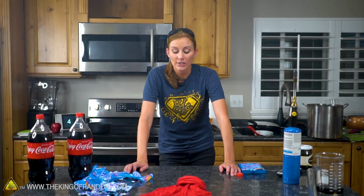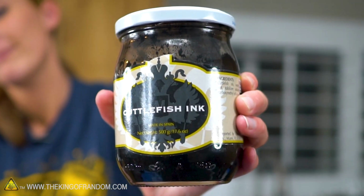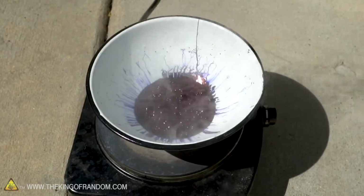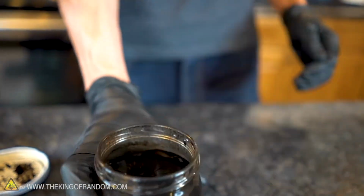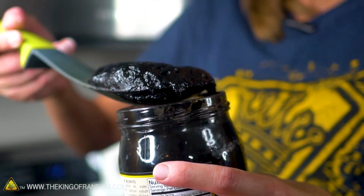Slight problem with our last comment for the day. You wanted to see us boil ink. Well, unfortunately, we are now out of pen ink. However, I do have one other type of ink in the studio today. We did boil pen ink, but if anybody saw that cuttlefish ink video, you know this smells vile, right? So that should do it.